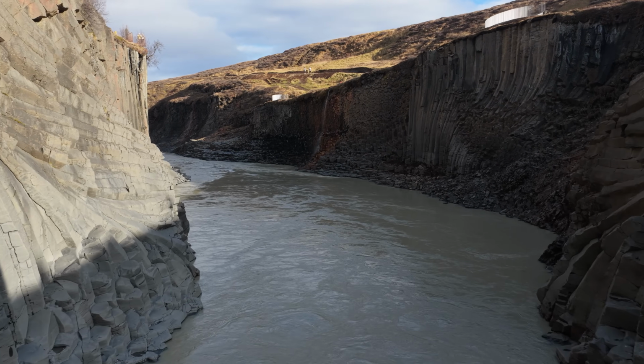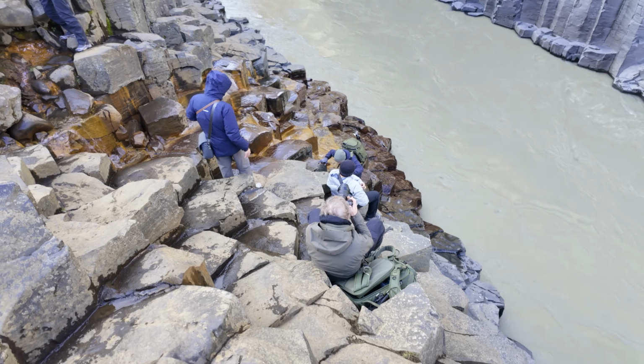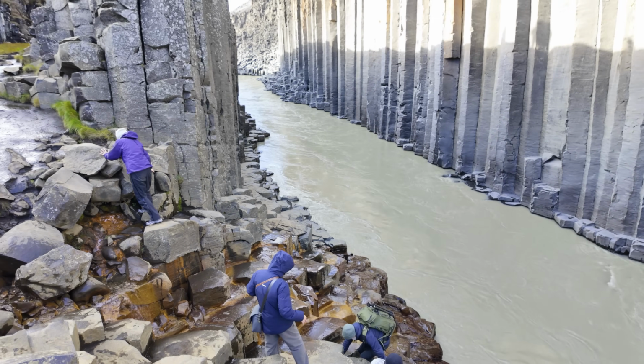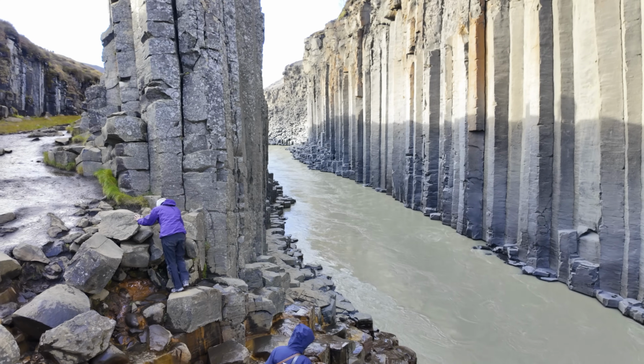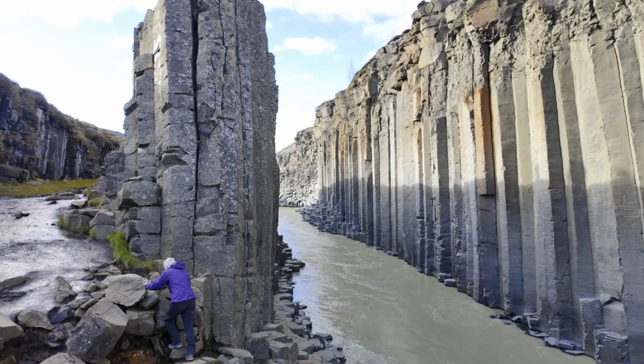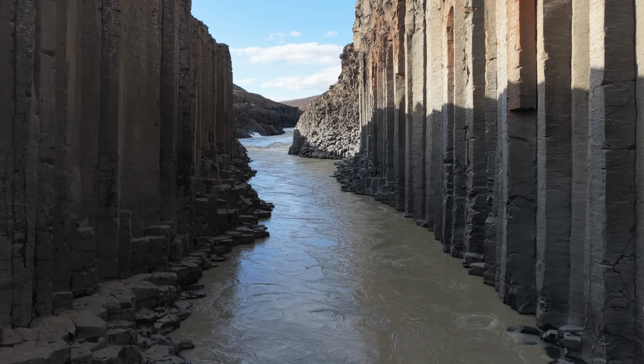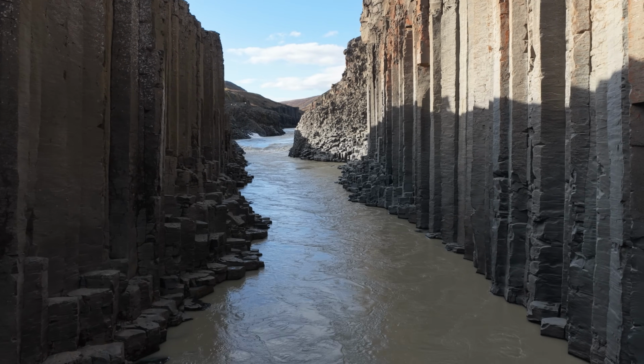The reason why it has become so famous is that there's been a documentary from Iceland presented by Will Smith, back in 2021, I think, and I think it was made with National Geographic, where they visited this place. So it has just exploded since. So there's a lot of people here, but at the very least, when you hike back, you can get a cup of coffee at the little cafe there. Well, hardly a cafe, it's more like a stand.